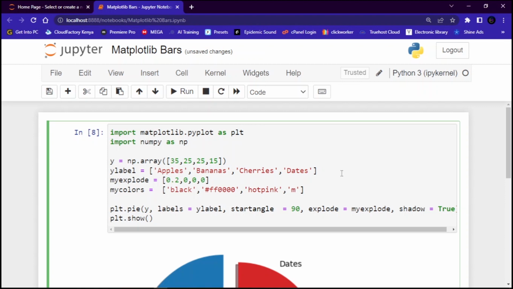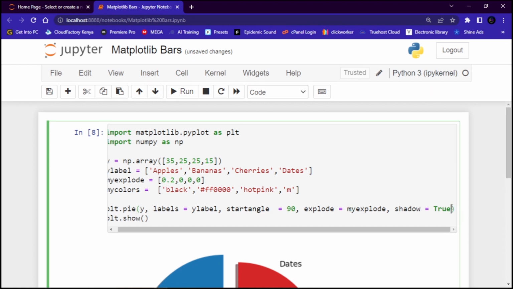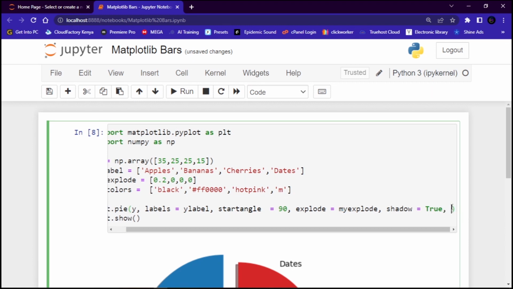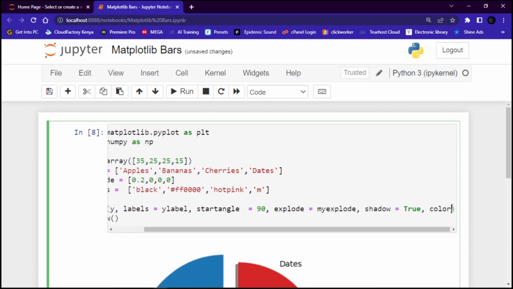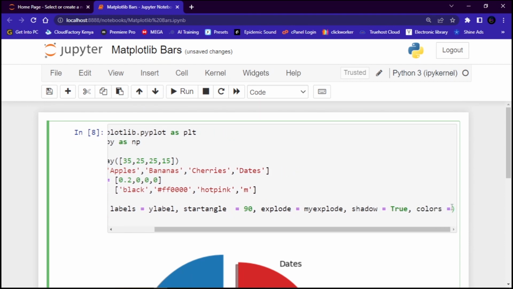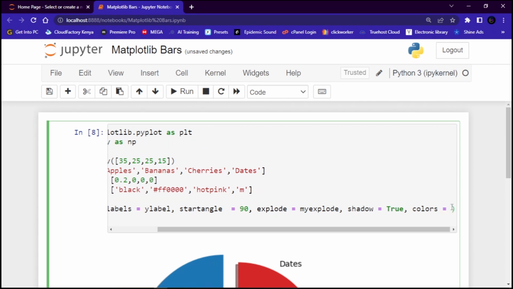And then once we have specified the color variables here, let's now pass that parameter. Let me say, first of all, a comma to separate the parameters. And then here, let me add in this parameter called colors, and assign it to this variable.